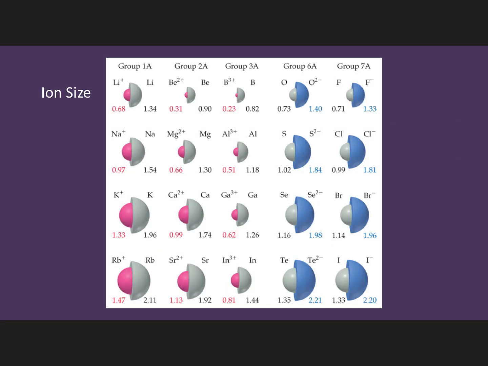And our final one that we're going to look at is that of the ion size now. And really what we should recognize is, what do we see happening? So for example, if we go from lithium to lithium plus, we see that it has decreased in size by quite a bit. And that is true for all of my cations down here. So cations get small. They're always smaller than the neutral.